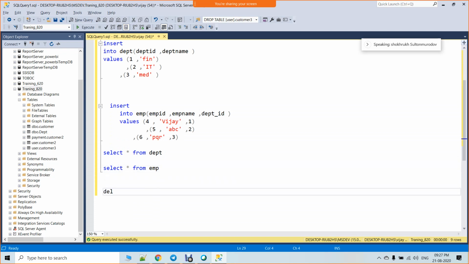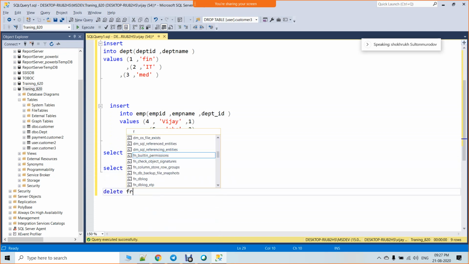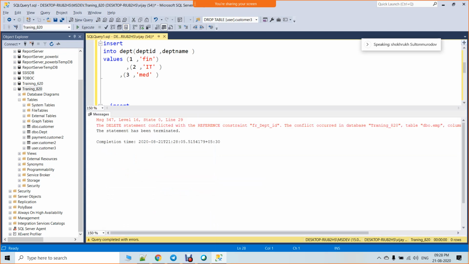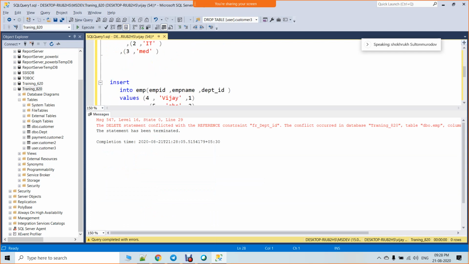Let me try to delete the data from the department table. Maybe I want to delete department ID 1, with a where condition. Okay, it is throwing an error. What does it mean? The DELETE statement conflicted with the REFERENCE constraint on department ID.